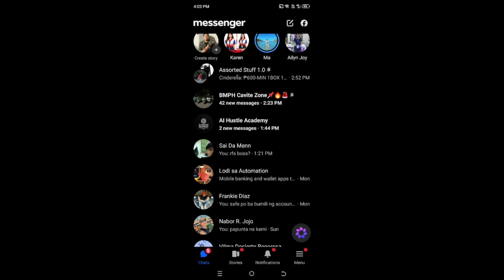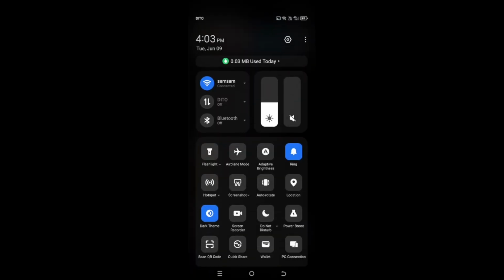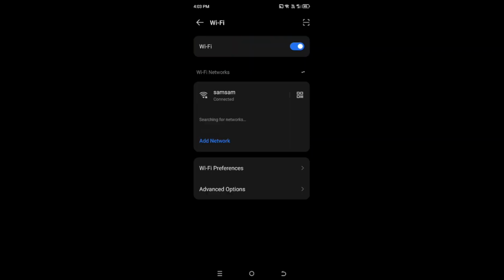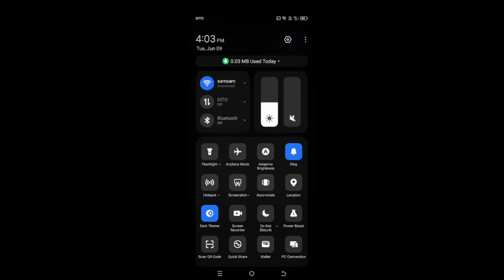If notes still aren't showing, the next thing to check is your internet connection. Notes rely on a stable connection to load properly. Try switching between Wi-Fi and mobile data, or briefly turning airplane mode on and then off to reset your connection. After that, reopen the app and see if anything has changed.